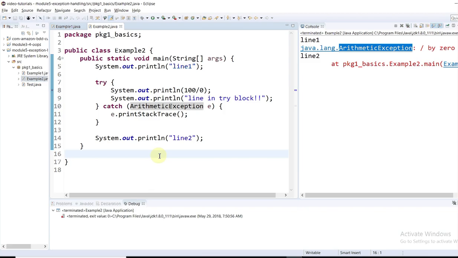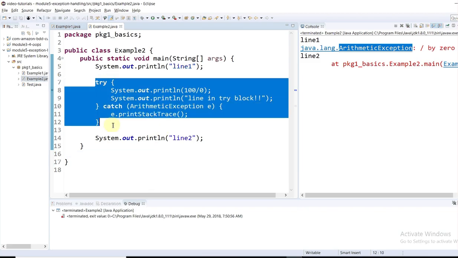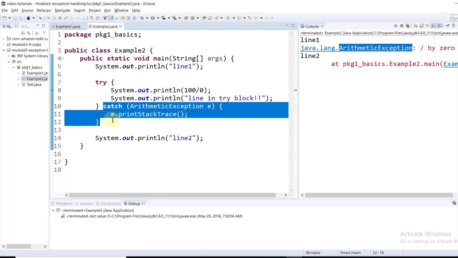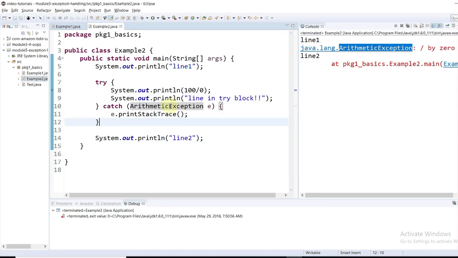That's absolutely fine. But in this case, what will happen? Let's say in this program the catch block is capable of only handling arithmetic exception. If anything else comes in between, maybe an exception around array out of bound, then this catch block may not be able to handle that exception. So it's always better to handle exceptions using the exception block, so that it handles all types of exceptions, correct?